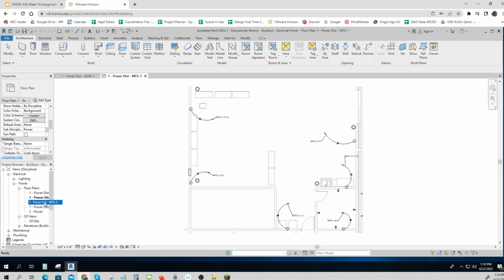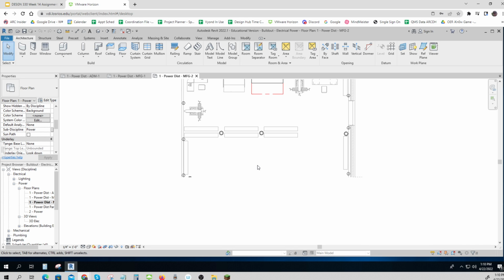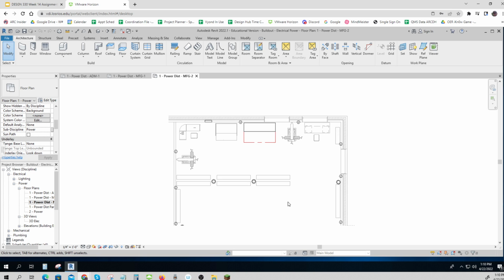And then when we go look at manufacturing 2, there's a little bit more to think about. Each piece of equipment is going to need one. So this mill will need one. The lathe will need one. This mill will need one. The air compressor will need one. And this is for the roll-up door. The roll-up door takes power too. And then there will probably be some more that are needed here and there. So just place some around. Again, we're not doing much more than just counting up some stuff and making sure that we can do it. So you're just going to place some junction boxes.